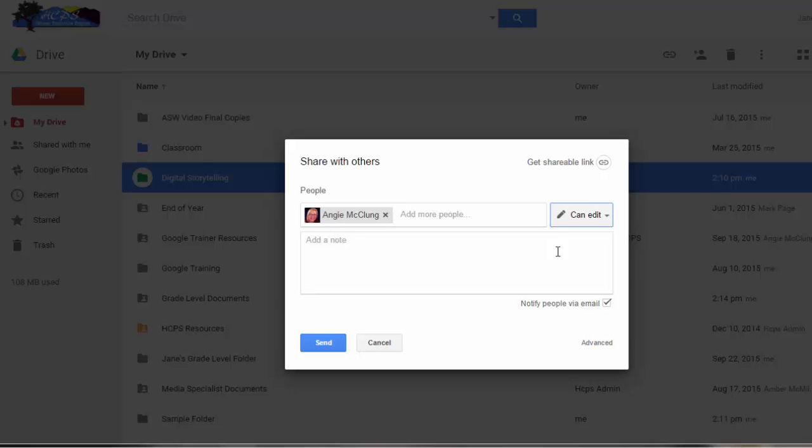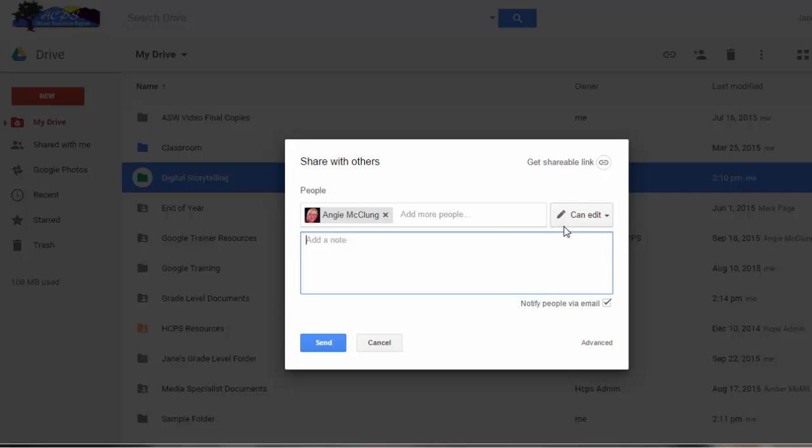Now that means if I give her edit rights, she can add things, but she could also change things that are inside. So if I have a document, she can open it and change it. She can also remove it from the folder. So providing someone with edit rights has to be someone that you trust working with and who understands what it means if they've been given edit rights. We actually rarely use shared folders because of the sometimes ability to accidentally delete things or change things that weren't intended to be changed, but that's entirely up to you.